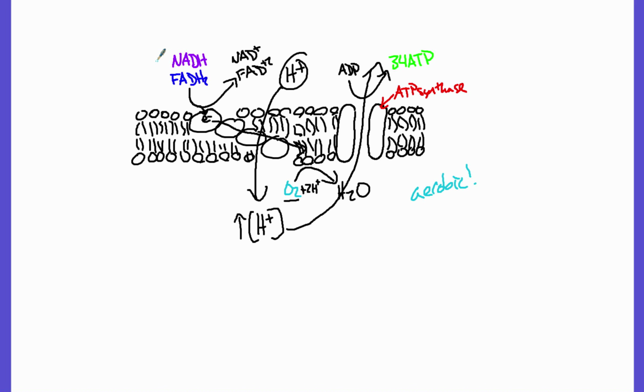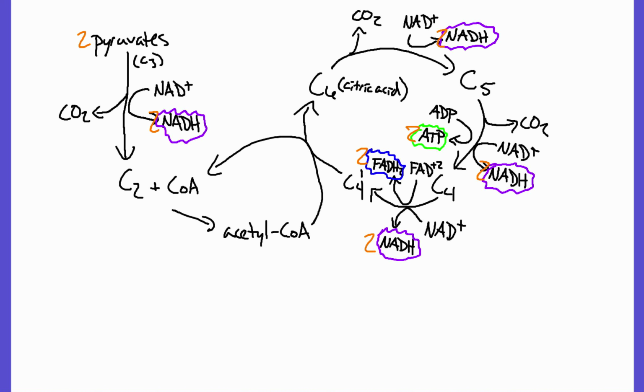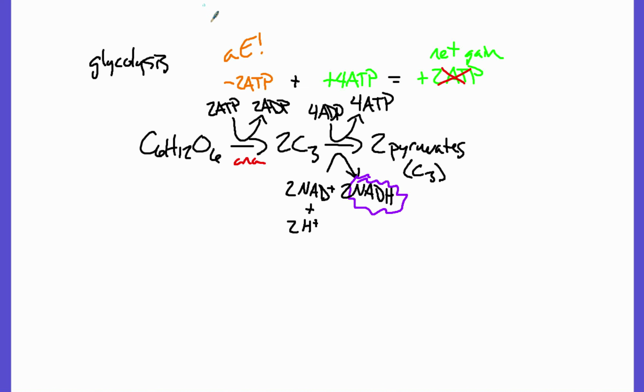Without it, I can't take advantage of all this energy that's in NADH and FADH2 molecules. I've made a bunch of those molecules in between glycolysis and Krebs cycle. So I want to be able to take advantage of those things. Otherwise, I'm just stuck with 2 ATP. Sometimes your cells have to settle for that, the 2 ATP that you technically had when you finished glycolysis. So you're not going to do any of the rest of that stuff.